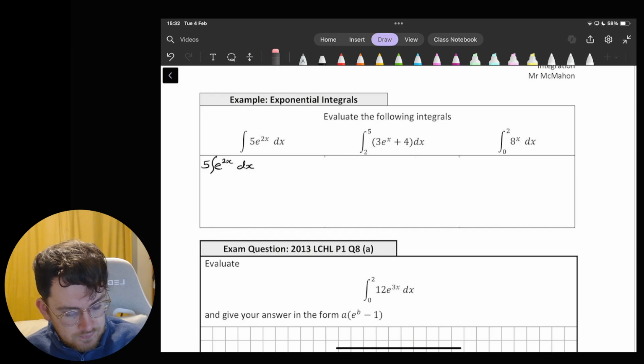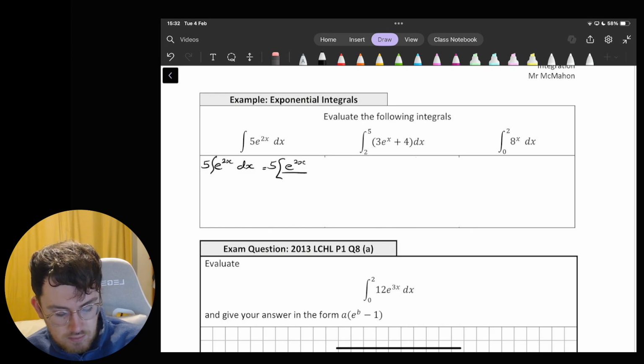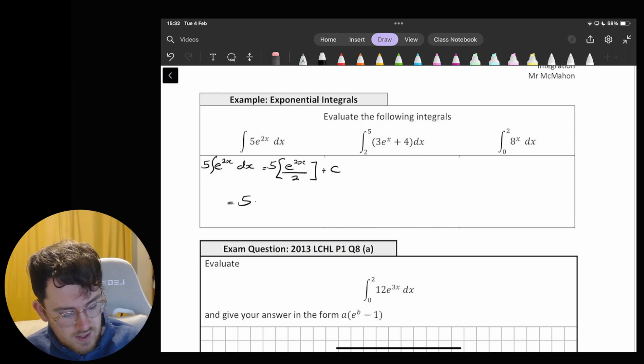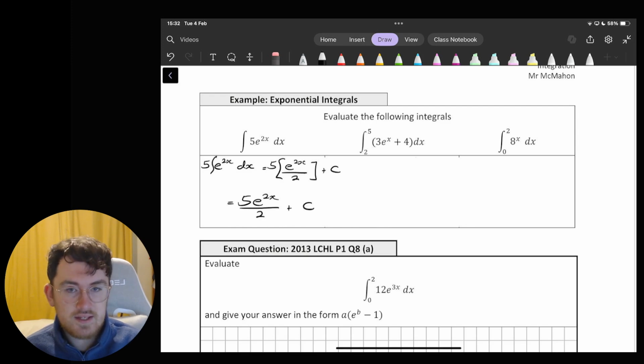So that's going to give me 5 times e to the power of 2x, which just remains the same, but I must remember to divide by 2 as opposed to multiplying by 2, as we would have done if we were differentiating. So filling that out, 5e to the power of 2x over 2 plus c. Okay, and plus c here. I could multiply 5c, but since c is that constant term anyway, it's incorporated within that regardless.